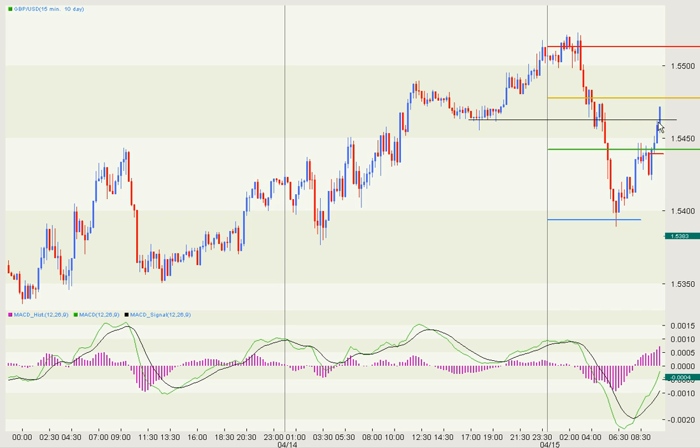At this level, when it got up into here, he was watching these old lows from back here that were old support, and it might have been resistance. So he wanted to get more profit locked in and just let price prove to him what was going to happen. So he had 46 pips locked in.